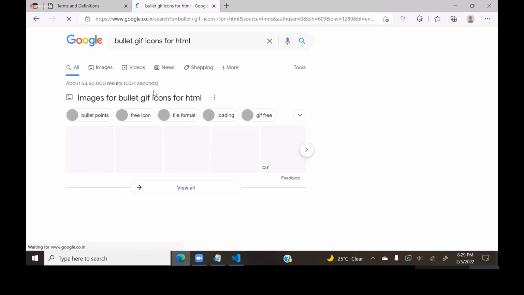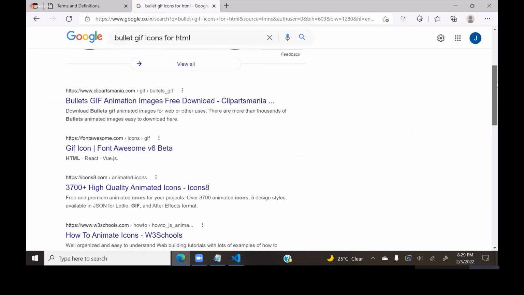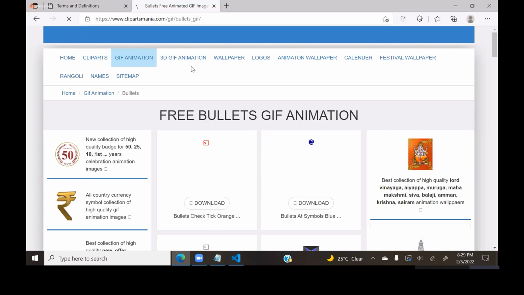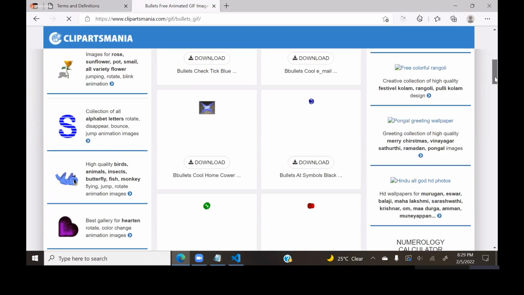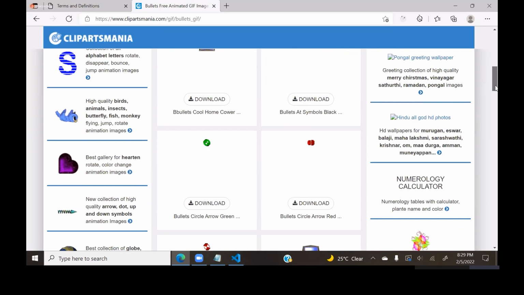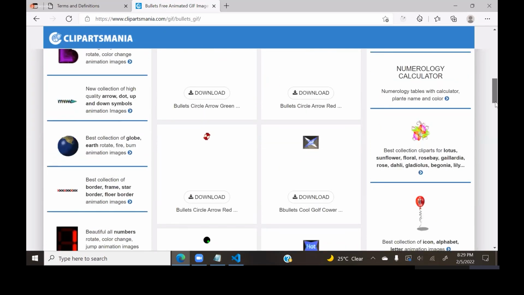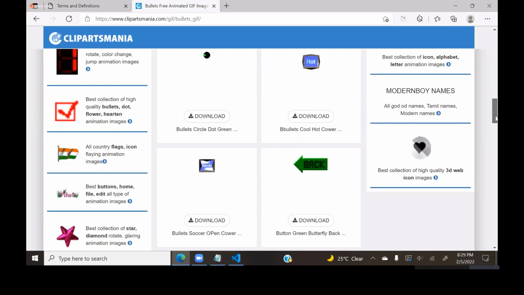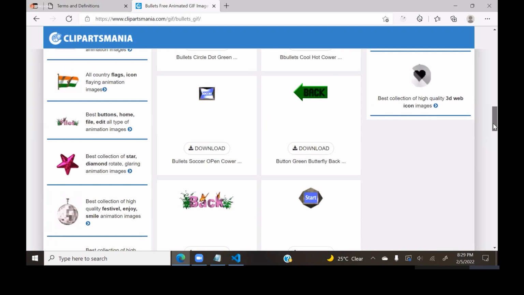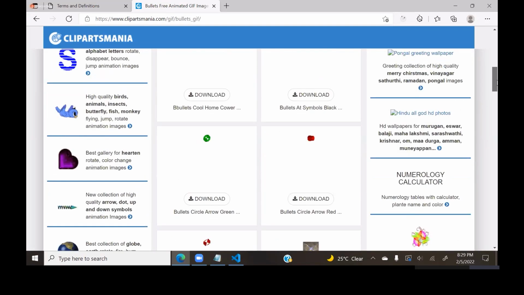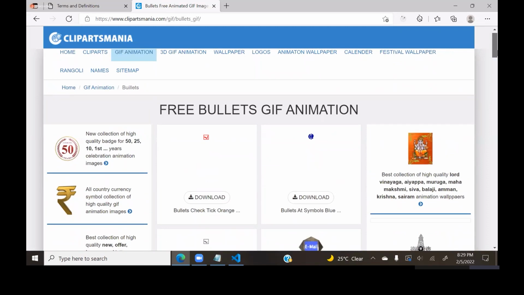So you can go to the websites. You can see so many websites will be there. So this is bullet GIFs. You can have so many animated bullet GIFs, like this. Animated GIFs, which you generally see in several websites, these kinds of options will be there. You can go online, search for GIF images and use them. Of course, you can also create your own images and use them.